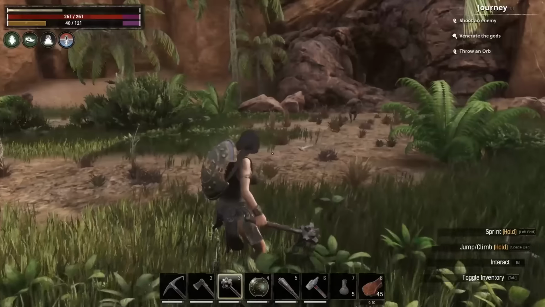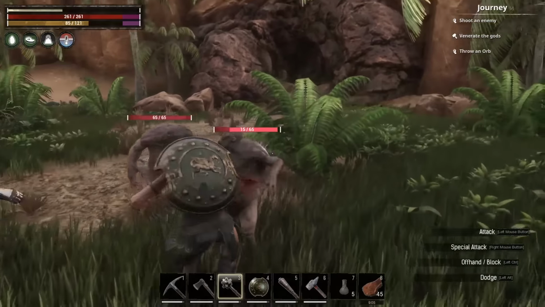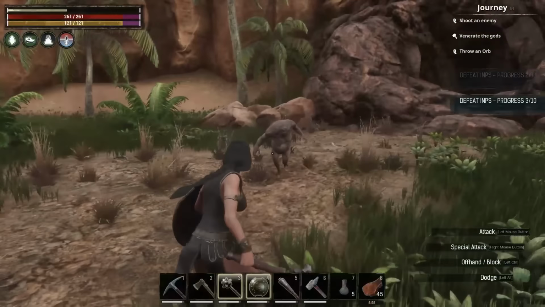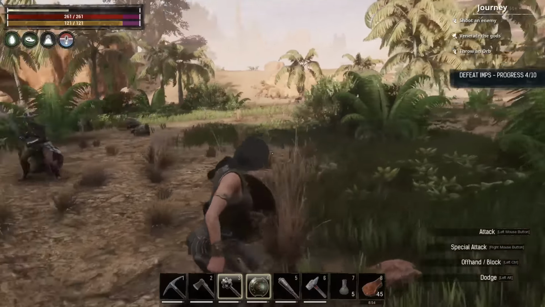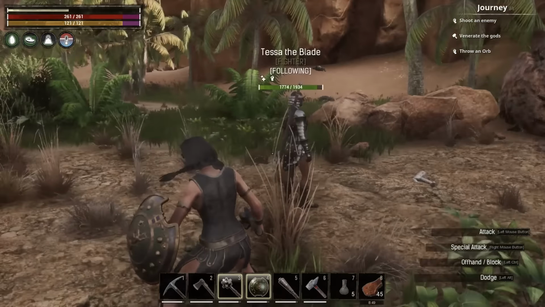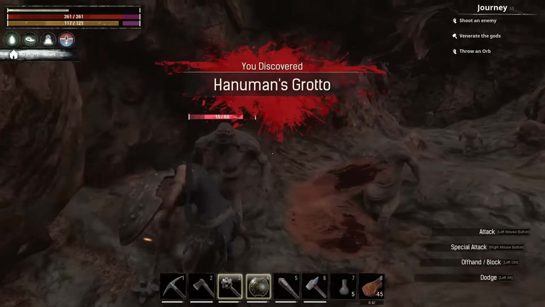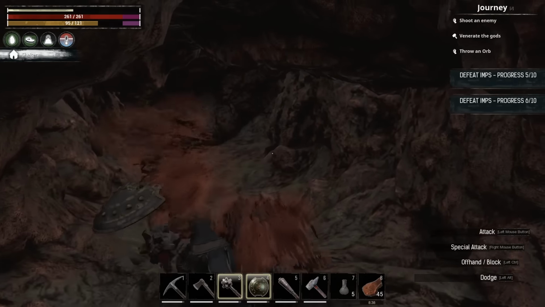So these are really easy to defeat, because they've got 65 health each. Take the shield out anyway, though, because there is a lot of them. And you've got to watch for the ones that are a dark red colour, because they'll run up to you and clench themselves and explode, so they can do some nasty damage. But these normal brown ones are just no problem at all.